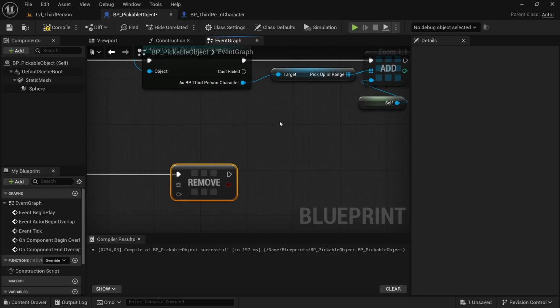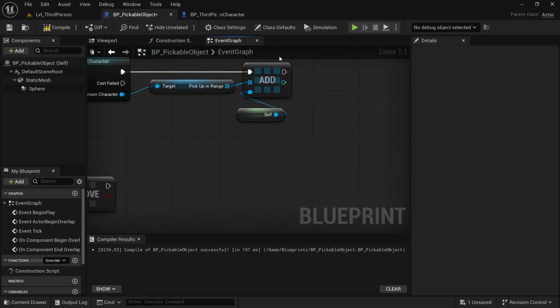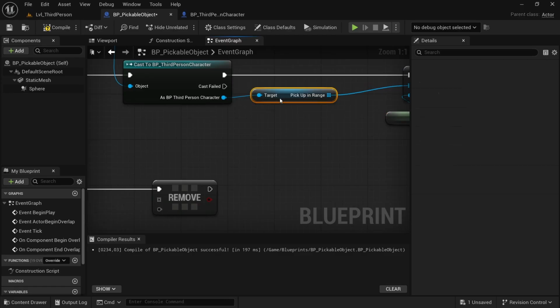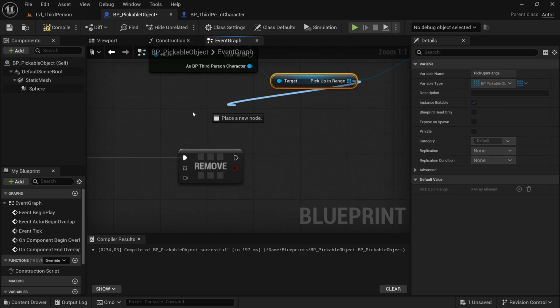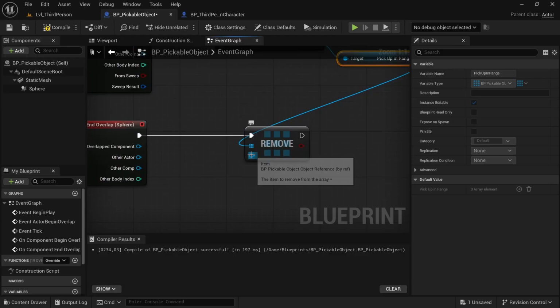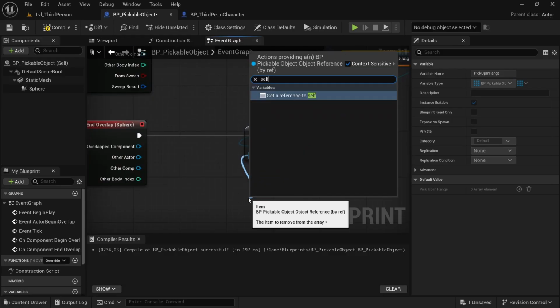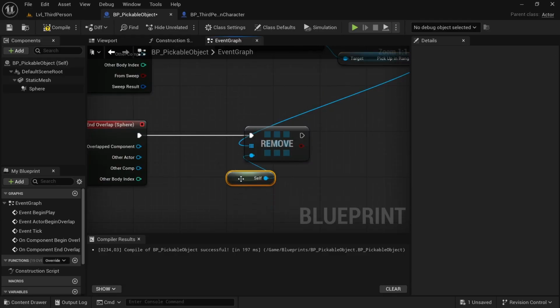So we choose this array. It's a little messy here, but of course, I'm not so tidy. I choose self, and for the pickable object, we have already done everything.